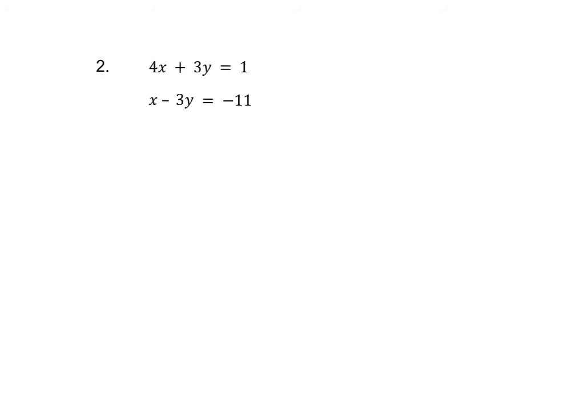You'll also notice, and this is just something that I do. Elimination is the only method that I write my systems on top of each other. For substitution, I actually write them next to each other, and for graphing, I write them next to each other. For elimination, I write them on top of each other because it lends itself to being able to solve itself easier.